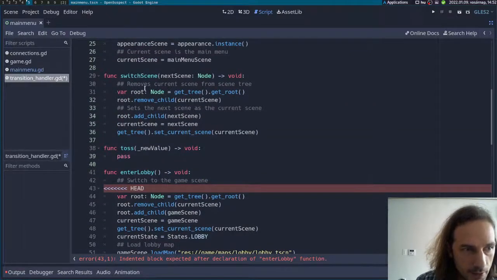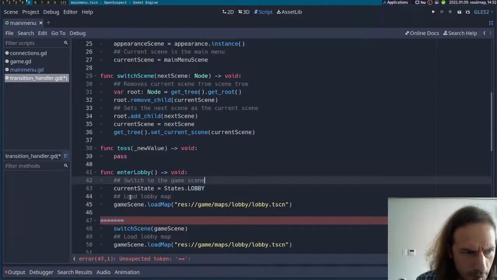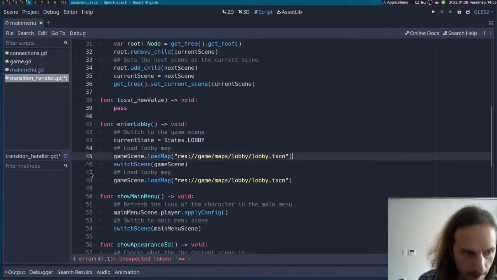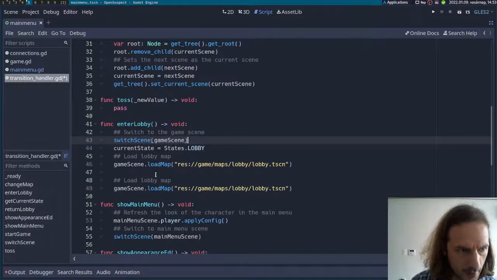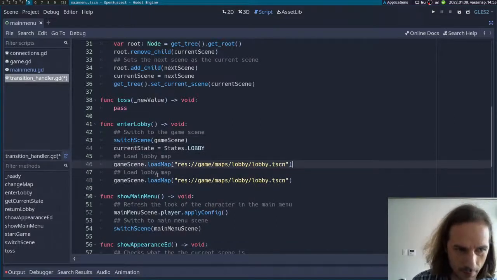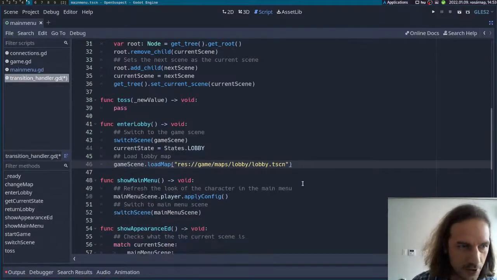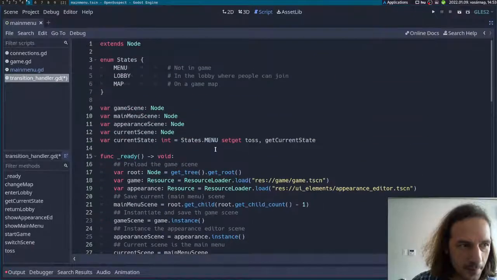So we have the switch scene that does this, and all of these things are implemented in the switch scene. That's what we need to do. We need to switch to the game scene. Yes. And then load the map of the lobby, but only once. Yeah, the transition handler was... I'm not sure if it was there when first started, but there was not much in it, I guess.